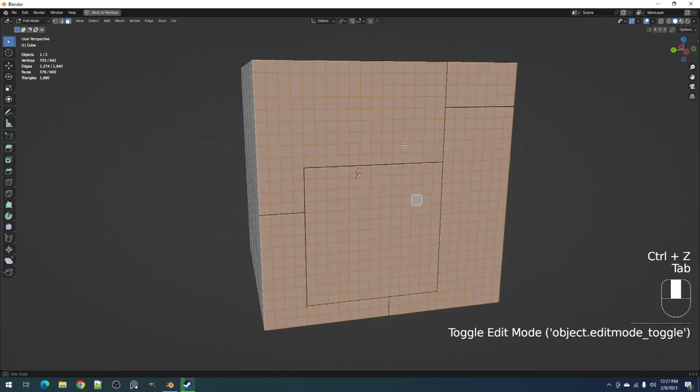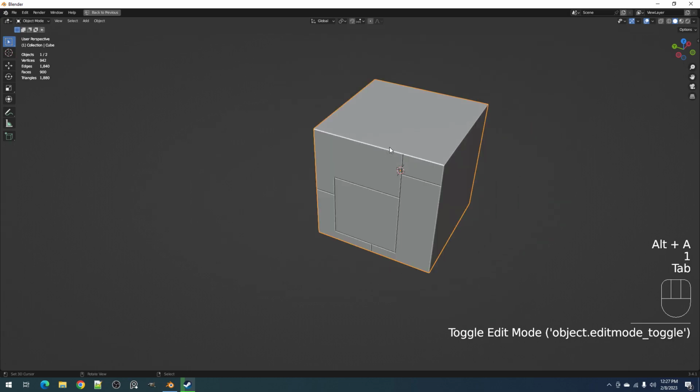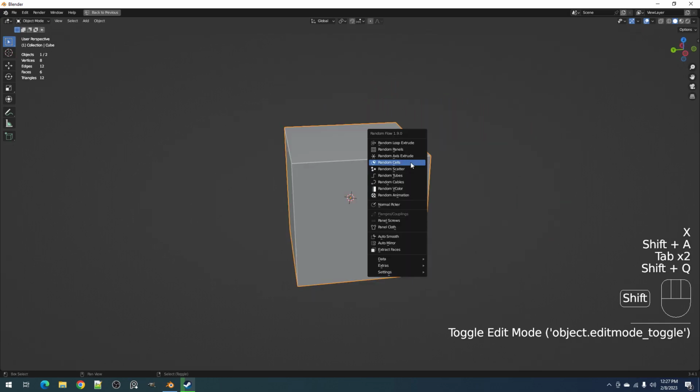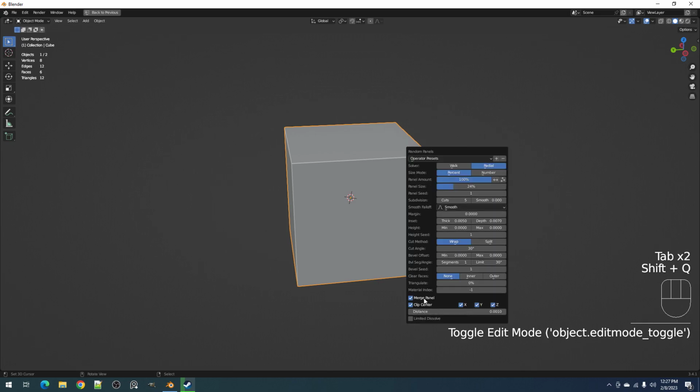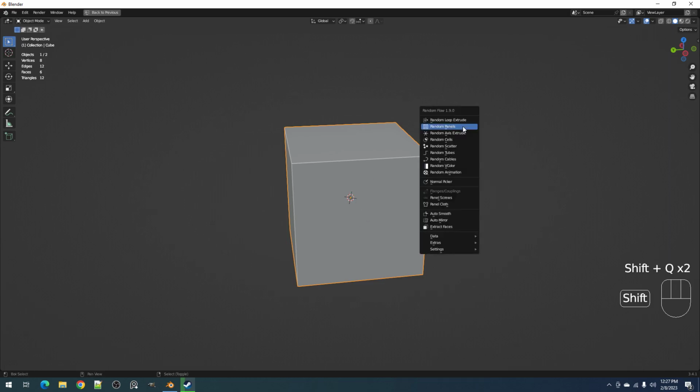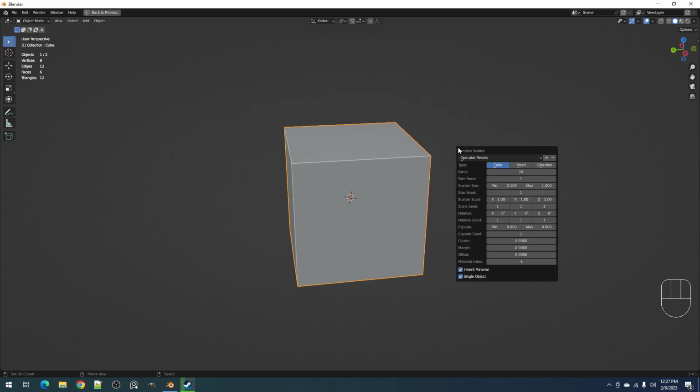Oh, it's merged. I forgot to set this off. Okay, so random cells, random scatter, random tubes, random scatter. Let's see, cube mesh collections.